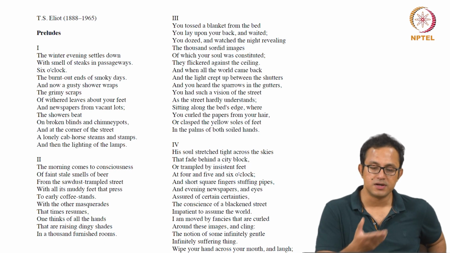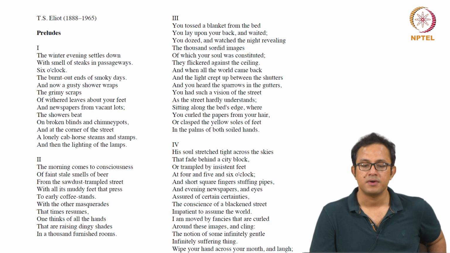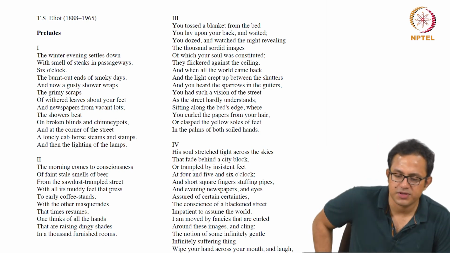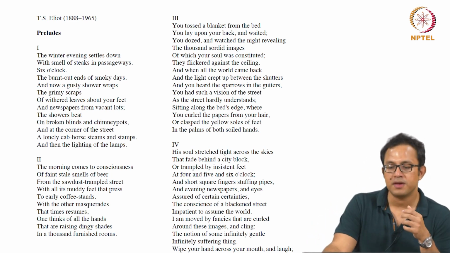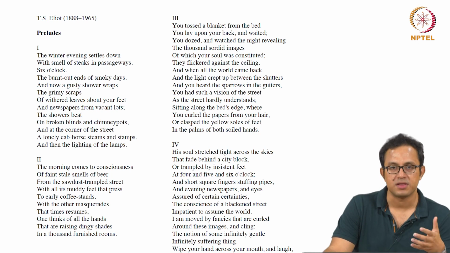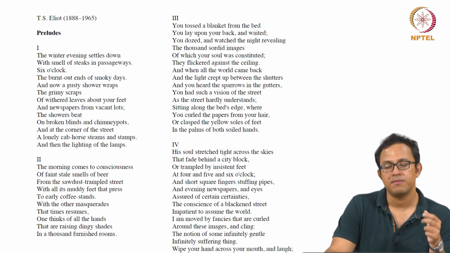Now we'll move on to the third stanza, where we have a human figure, and it's obviously unnamed, but if you take a look at the description of the figure, one could hazard a guess that this is a description of a prostitute, a woman who sells her body, a woman who is recovering from a very hard day's work. And in that sense, the figure of the prostitute becomes important, because what the poem tries to depict is that every human being prostitutes himself or herself in the sense of becoming a reified object. So every human body becomes reified.